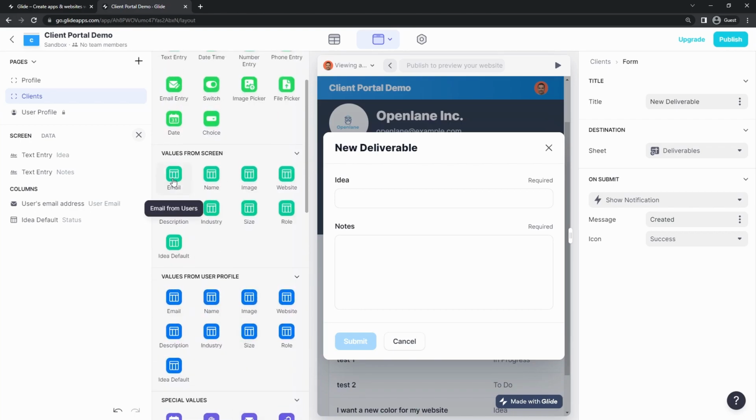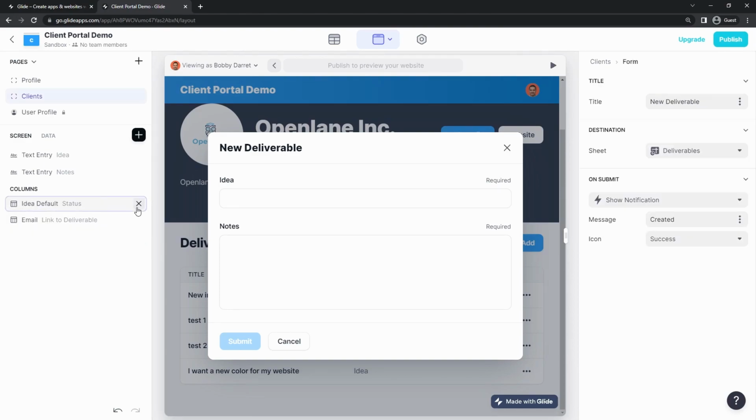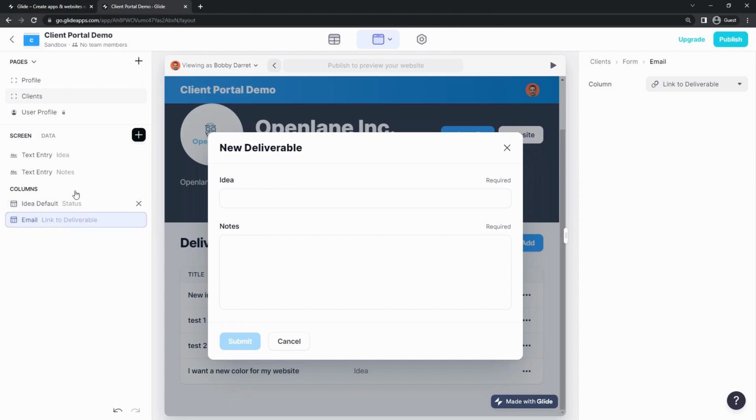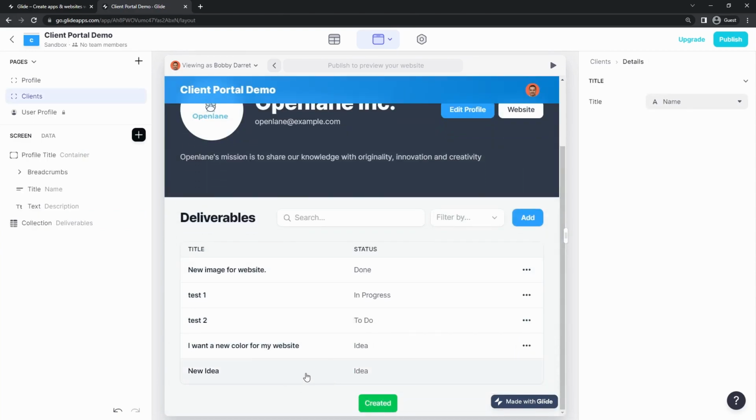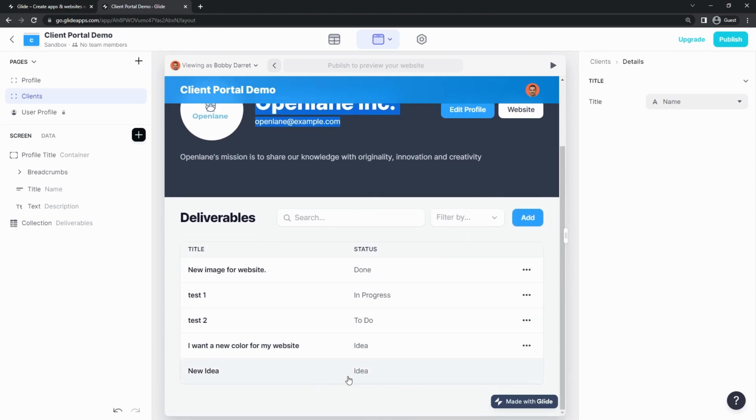So I'm going to click on that. That's going to bring the email in there. Let me delete that email where the current user's email was populating that. And let me switch this over to be the user email. So this is the email of the screen that we're on. And so now if I say new idea test, we should be able to add this. And so now you can see that shows up there, because now we're populating this email instead of our own email as the administrator. So we're able to add, we're able to view.